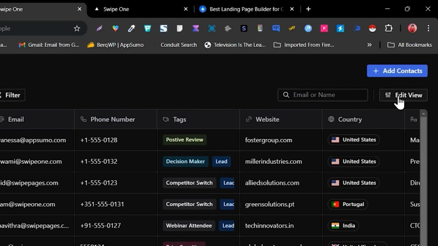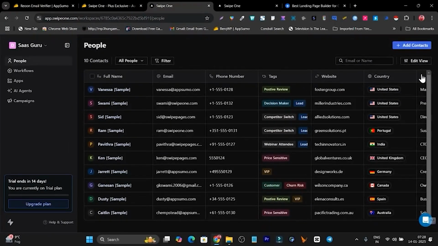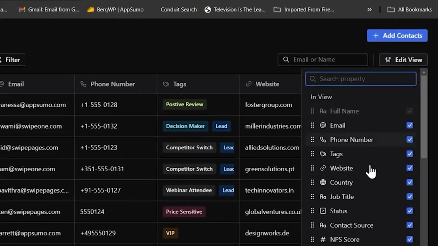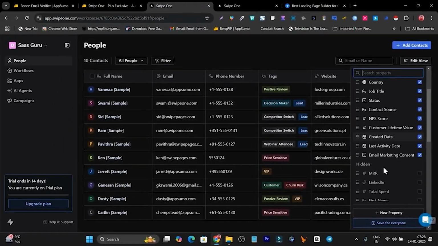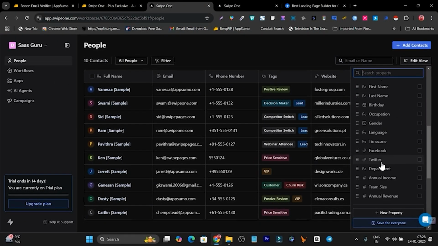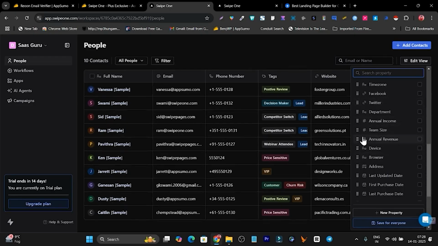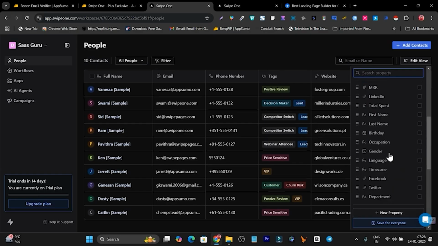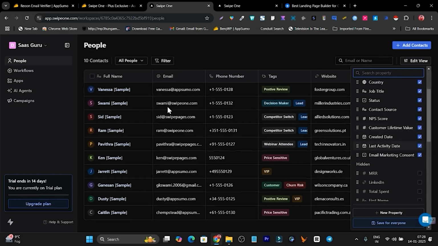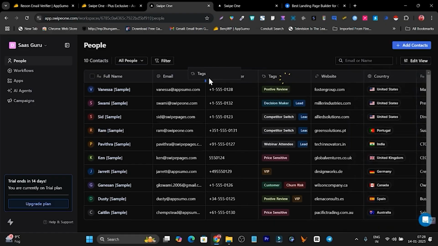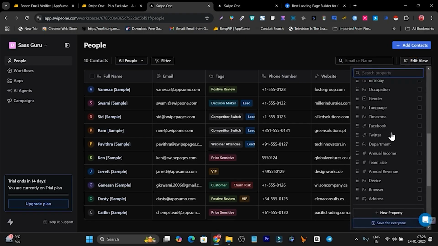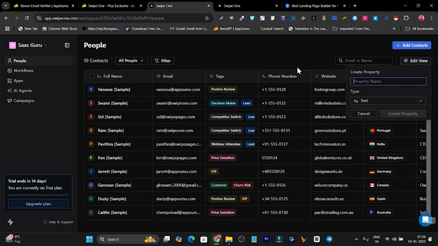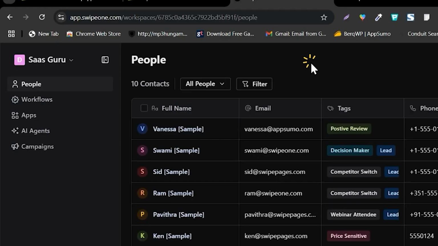Right now you can see there's an edit view option available. Some of the data is crossed here. If I go to the edit view, I can enable or disable or untick them. They also have these properties available, like adding lead information, and if you want to disable or untick them, they will be removed from your spreadsheet view. You can also drag and drop the columns according to your preference, and if you want to add a new property, you can easily add it from here. So this is the lead or contact section, easily managed and monitored in a spreadsheet view.